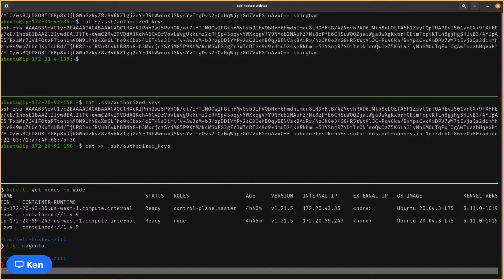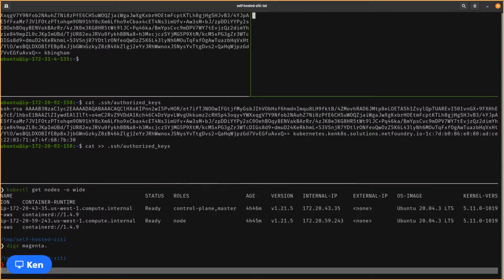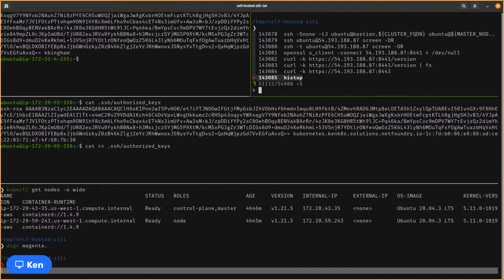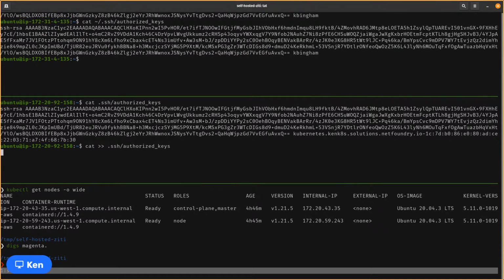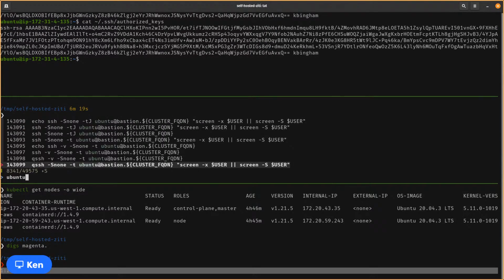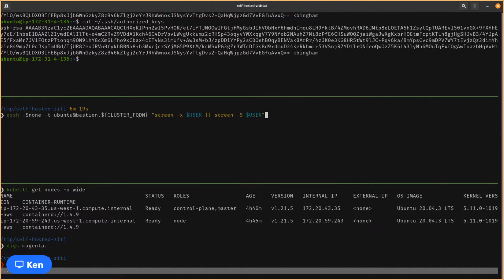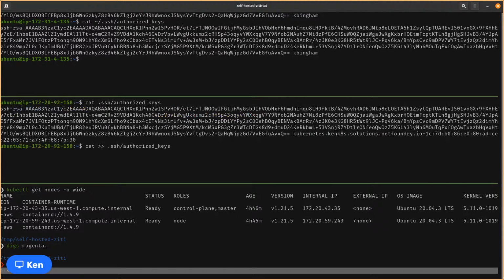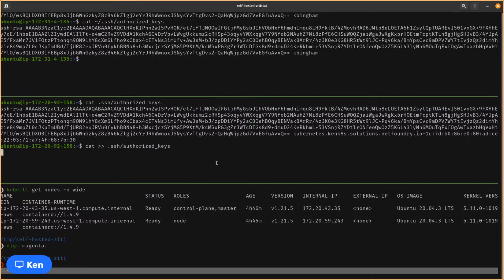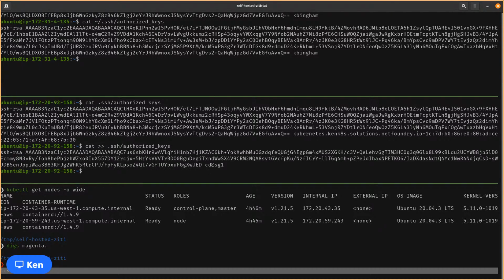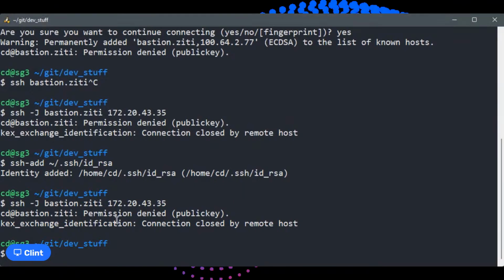So we already did this for the target server, but not for the Bastion server. Yep. Yeah, I'll just grab your pub key again from chat. Paste it in there. All right, you should be authorized now on the Bastion as well.